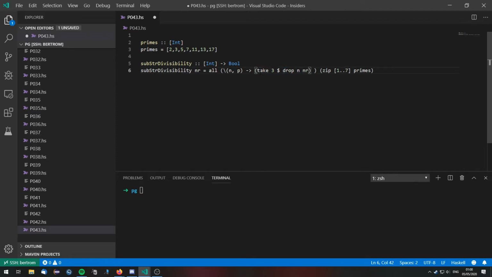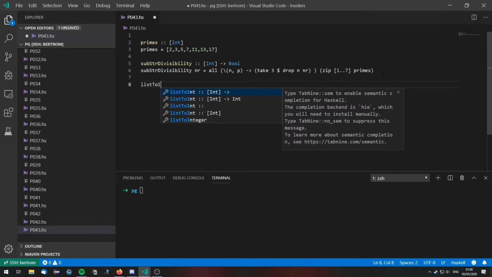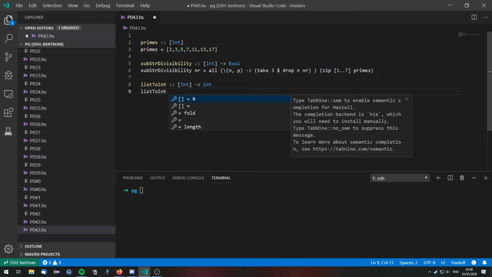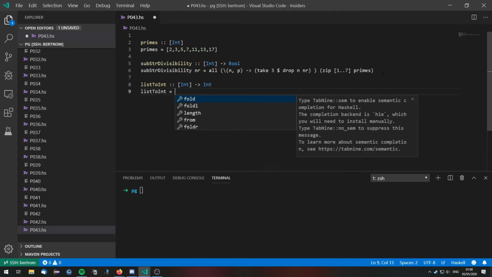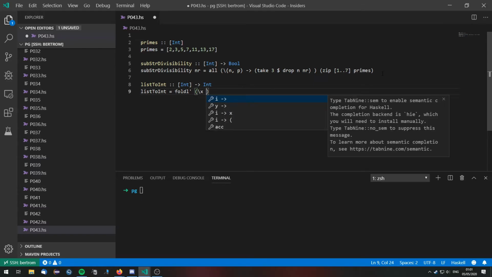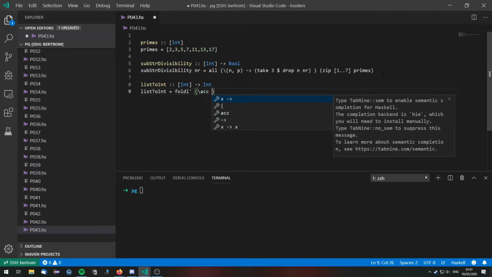We need to convert this list into an actual integer so that we can check divisibility by the prime. I'm going to write a function listToInt. This will take a list of digits and return an integer. We can write this in a very general way by doing foldl, going from left to right in the digit list.